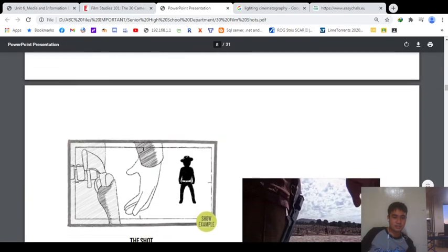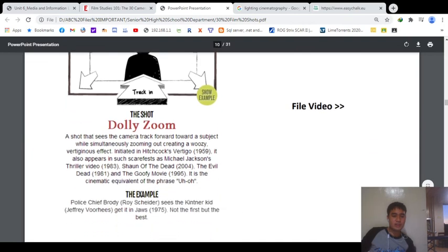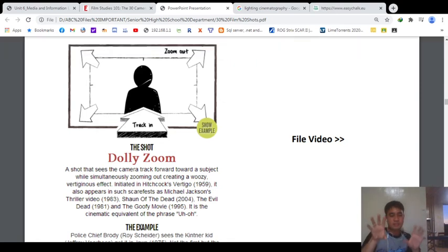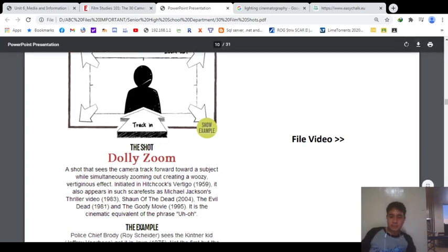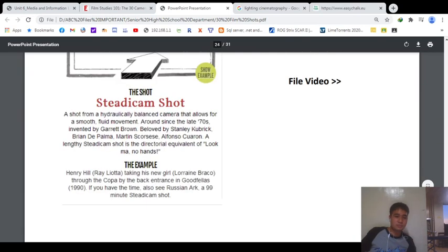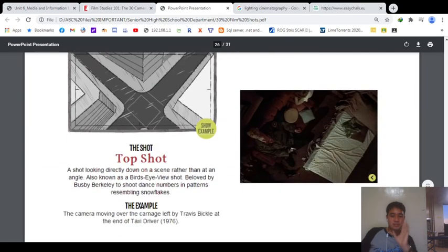Let's define the difference, no, katong zoom. Okay, kaning dolly zoom is a shot that sees camera track forward from a subject while zooming out, creating a woozy or vertiginous effect. Kanang pag-zoom diretso, kay hinay na siya zoom, or may pagka feeling nimo napagkalipong, no? You feel dizzy, no? Murag dili siya steady. Compare the other one is a steady motion compared to the dolly zoom. Dolly zoom is medyo shaky ang pagka-zoom. Okay?